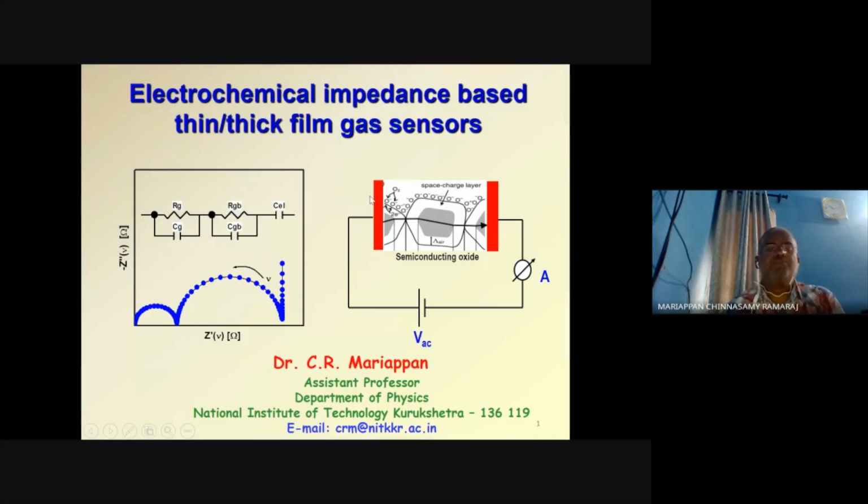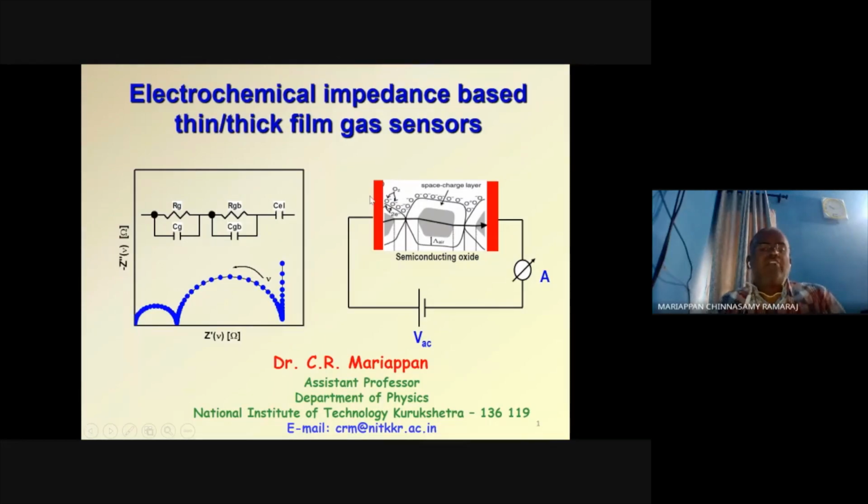There are various sensors: color sensor, gas sensor, light sensor, position sensor, so many. These are the sensor devices. They look very tiny, and nowadays, due to technology, they are miniaturizing these sensors to very small sizes. That is the beauty of nanotechnology.